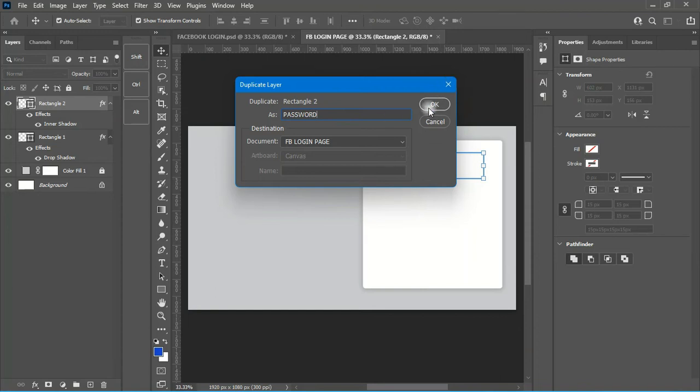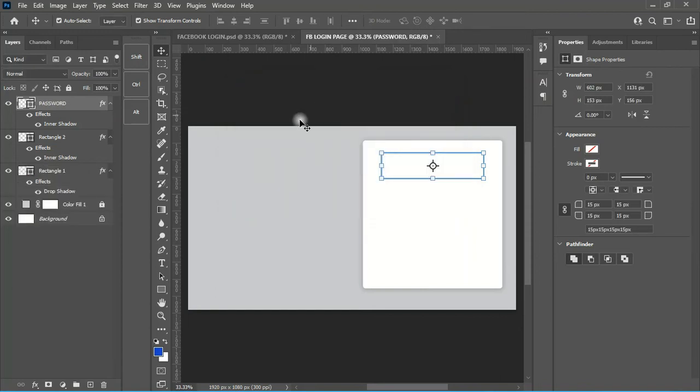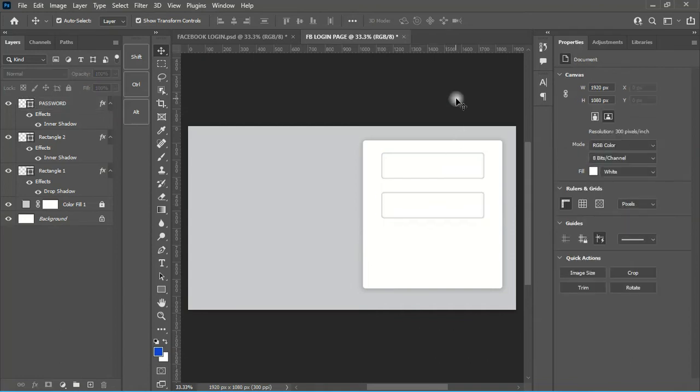All right, go on. Now you have to move it. With that layer selected, just manually move, holding down the shift key so that it does not move either to the left or the right just by accident. I leave it over here.